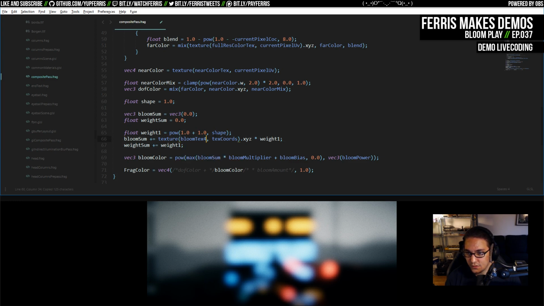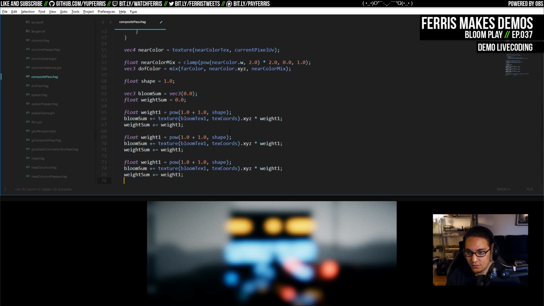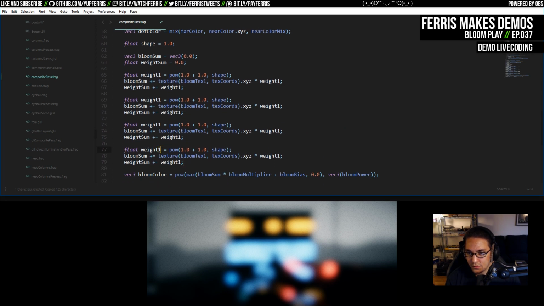The reason I'm not doing this in a loop, by the way, is because of the way that GLSL has a bunch of limits on how you can pass around samplers.